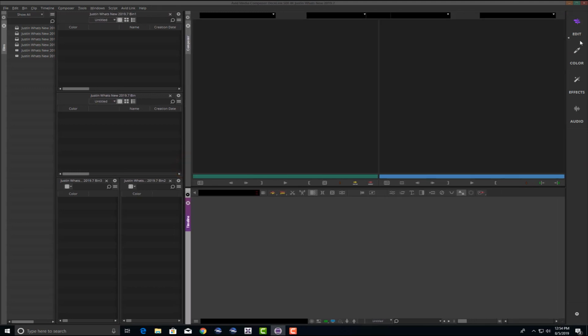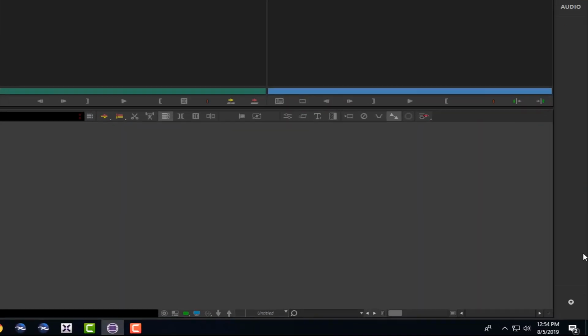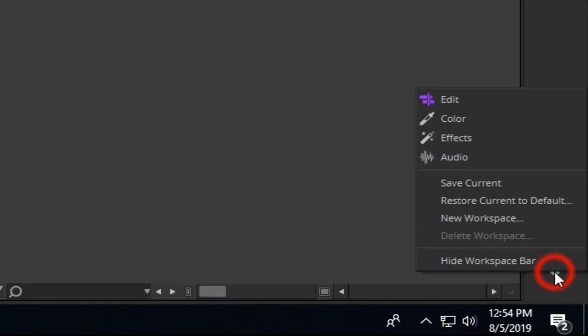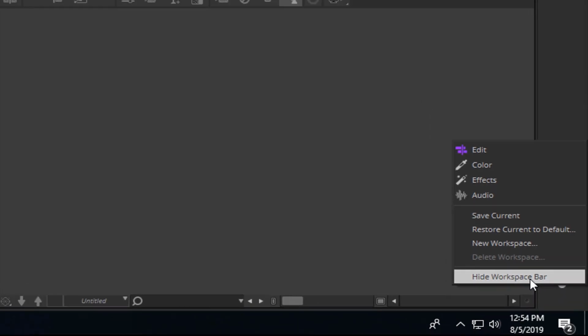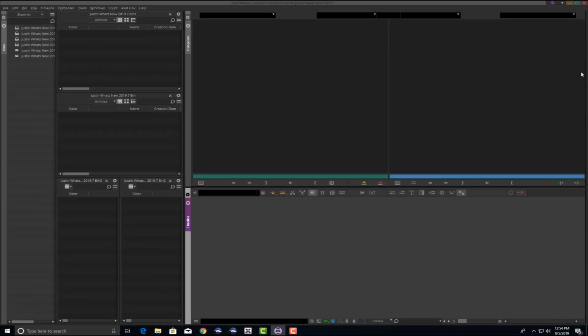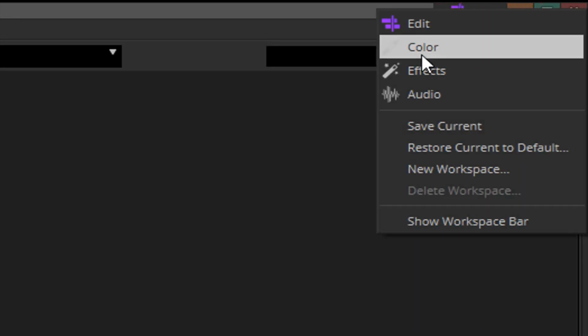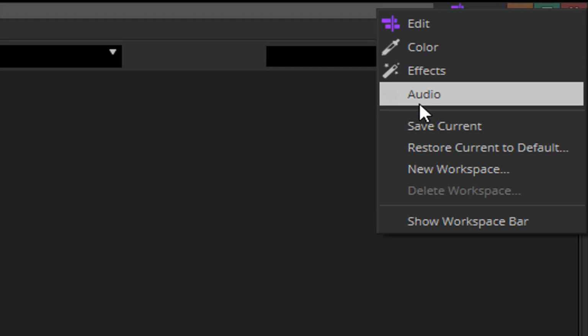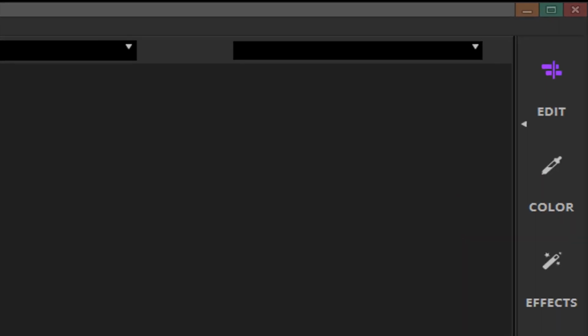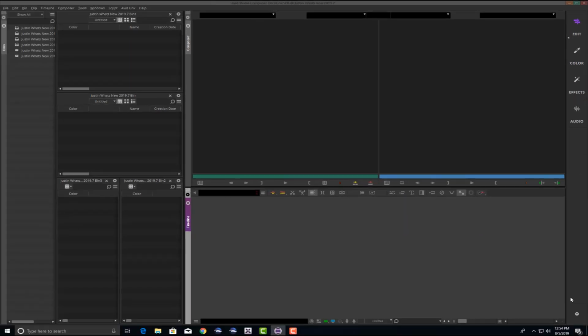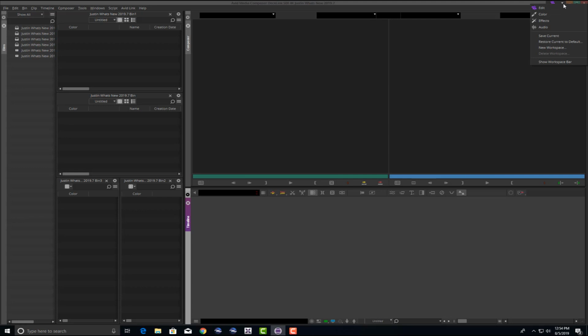And speaking of your workspace buttons here, you can hide that. There's a little tiny caret down here at the bottom, and I can just say hide workspace bar. And if I want to open my workspace bar, it lives way up here in the top right corner where I can actually cycle through my workspaces and go ahead and show that workspace bar again. So if you really want to save that half inch of real estate, click on the caret and you can hide it anytime you like. You can always bring it back up by clicking on the caret up here and show it again.